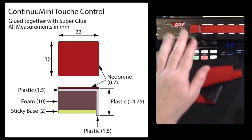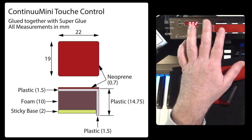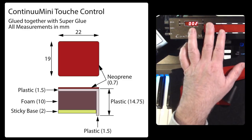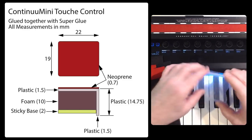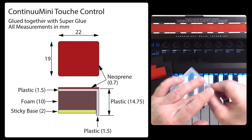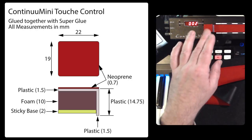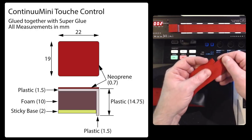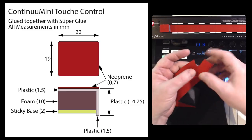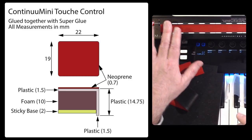have something that is not sticky. What I found was if you're putting your hand here quite a bit and you had just something like this plastic, for me, there's just enough tackiness and sweatiness that when I'm playing it, my finger would kind of stick a little bit. So the nice thing about this neoprene is that it stays dry, and it's very nice and has a lot of good contact.